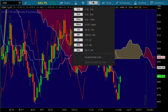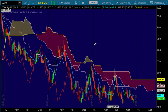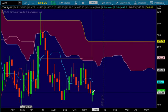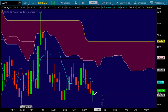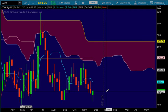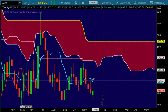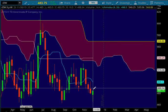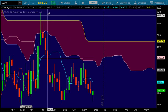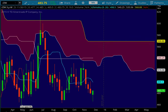Let's go to the weekly before I get any further confusion going on here. So on the weekly, wheat did put in a bullish hammer reversal type candle. So I would expect if we do move higher on wheat that we could find potential resistance at the Tenkan-sen, which is currently at 498.50 or wherever it opens up. It's possible that it could flatten out, like go more sideways than down a little bit, which would make it even more attractive to price action.